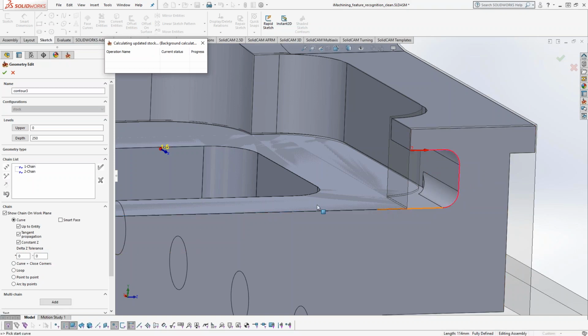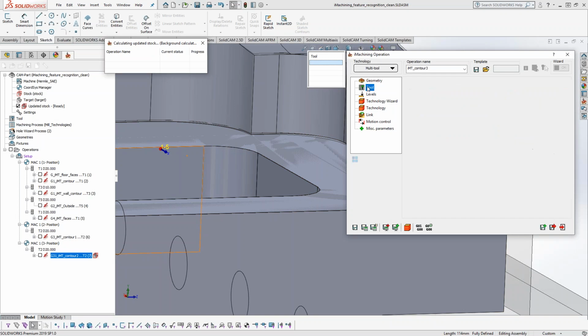Now, if you remember what I said just a moment ago, we always want to be on the left-hand side of the line to help the feature recognition, to give it a hint. So obviously the left-hand side of the line is up here, so I want to reverse this. That way I'm giving a hint that the area you're going to find should be on the left-hand side of this. I'm going to pick this.